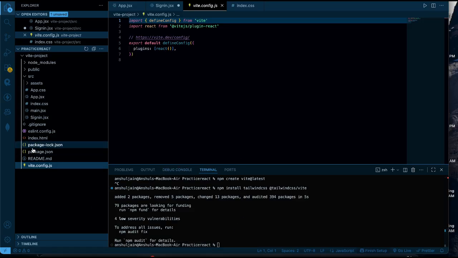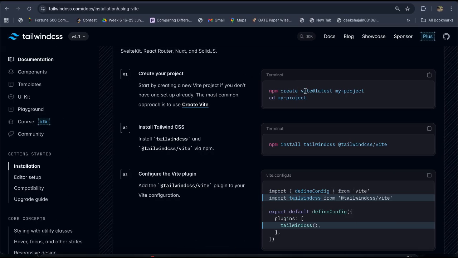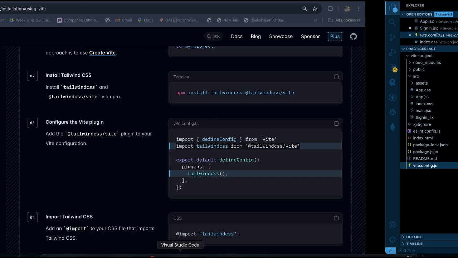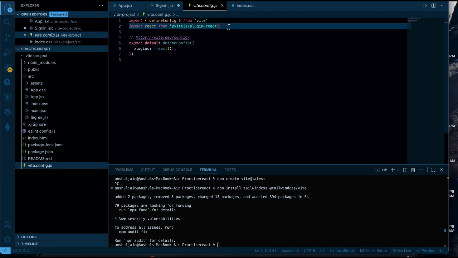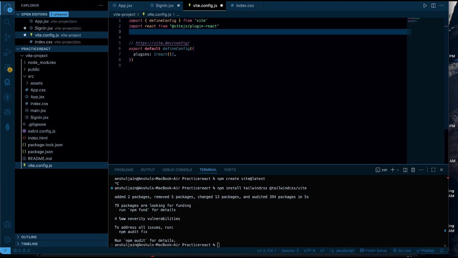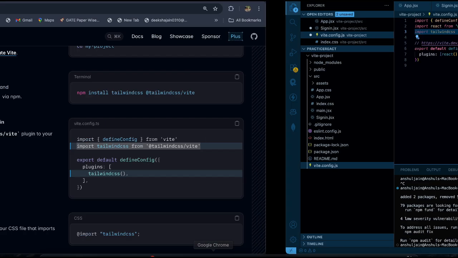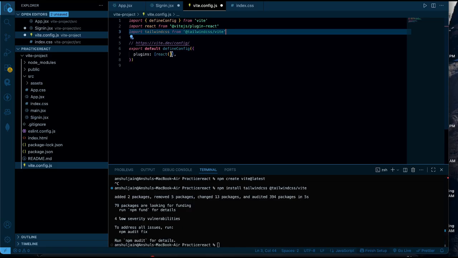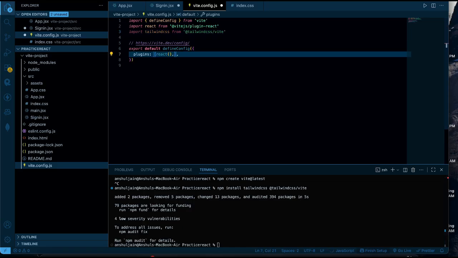So we will come back here and copy this line, import tailwindcss, and on the top in the vite config file we'll paste this, and we'll also copy this, and inside plugins we'll paste this. Right, it makes sense.